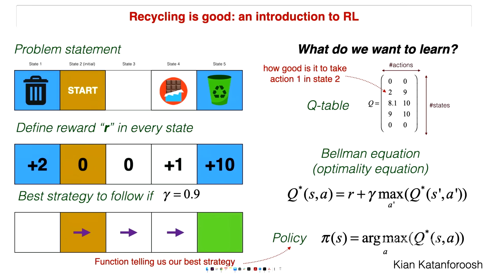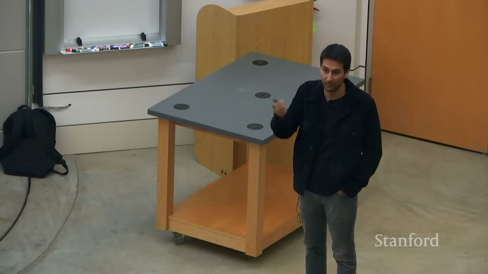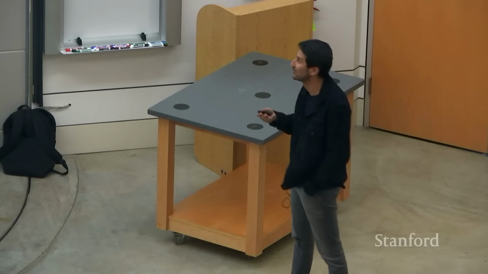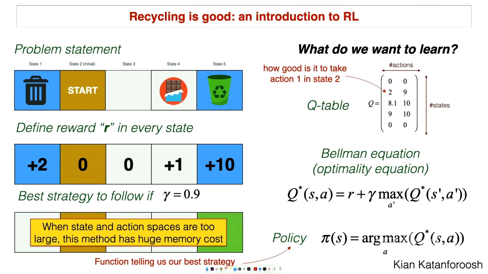This is a very simple example, but it's the core of Q learning. Later on you will use policies widely. There's a lot of reinforcement learning algorithms, but this concept of understanding the policy is the function telling us our best strategy. In Q learning, it's the argmax of the best Q value in a given state. It tells you which action to take. That's the core thing you need to understand. So remember this Bellman equation because we're going to reuse it in a bit.